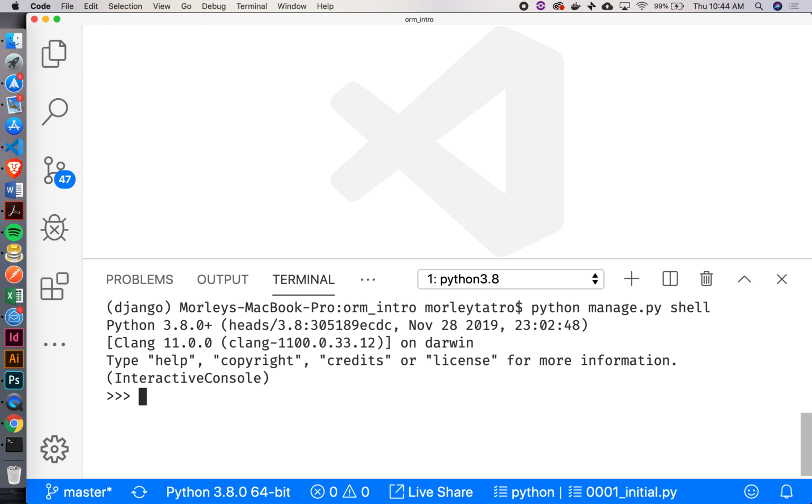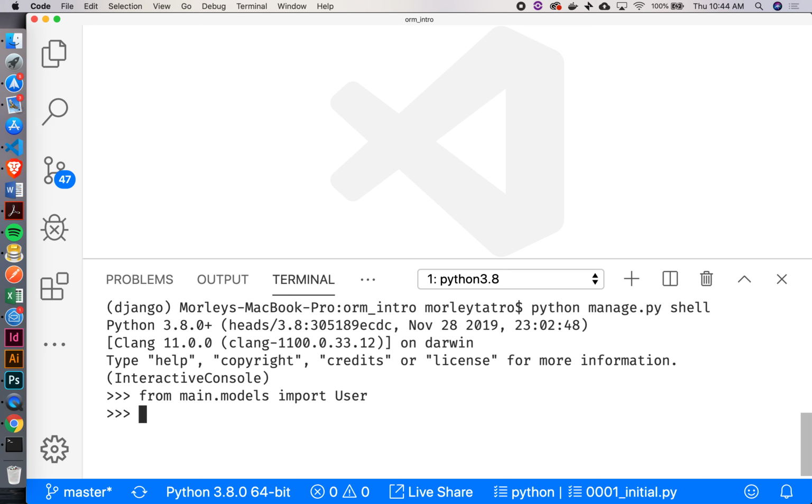Okay. The way that we're going to interact with our user objects is that we need to import this class that we just built. So up at the top, I'm going to say from main, which is my main app folder, .models, I'm going to import user.